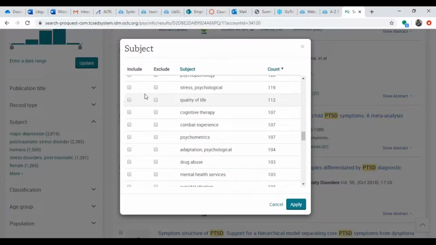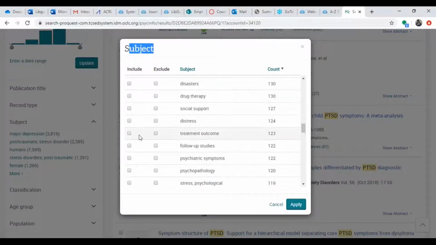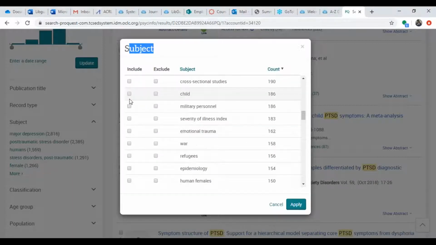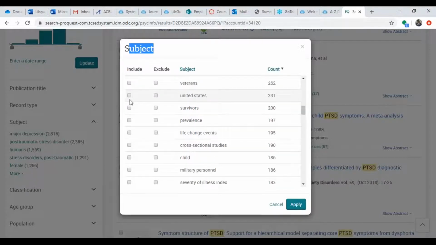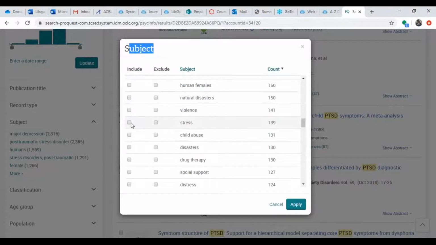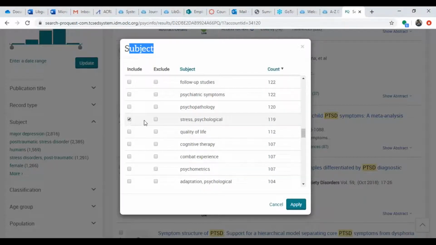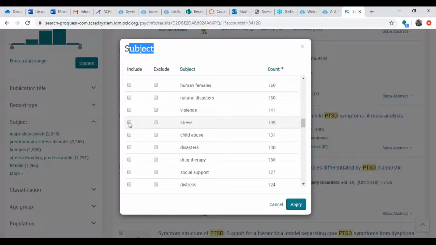And one thing you'll notice too when you look at how this breaks down by subject is, again, you might have some terms that are related. So you can click on, for example, there's stress, psychological, and then the word stress.